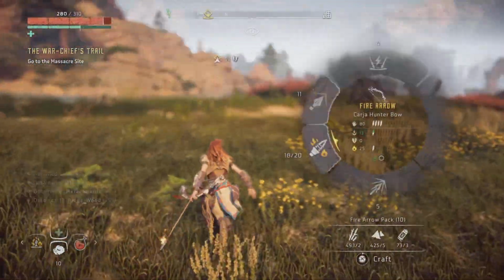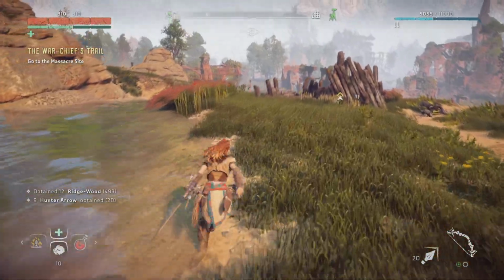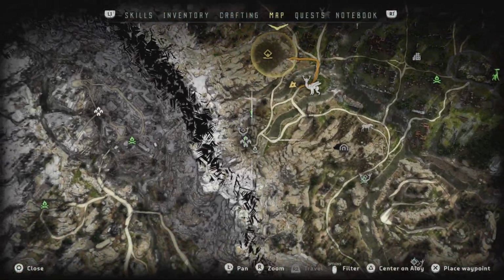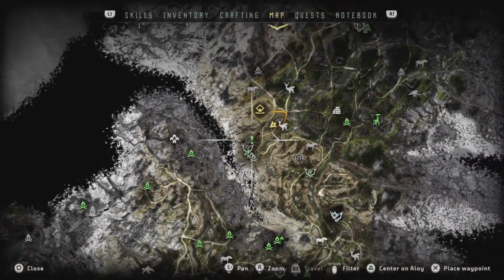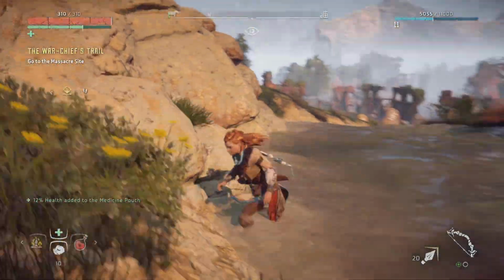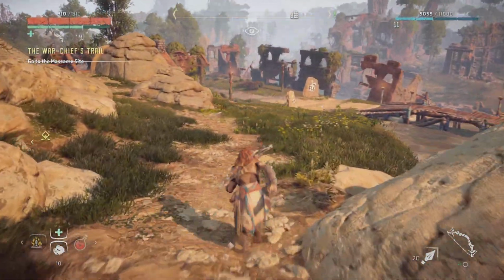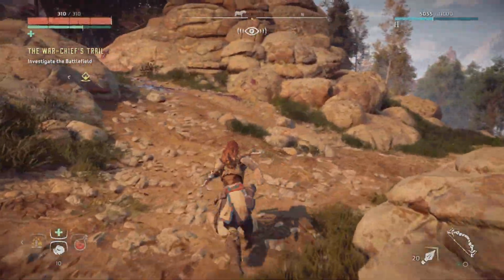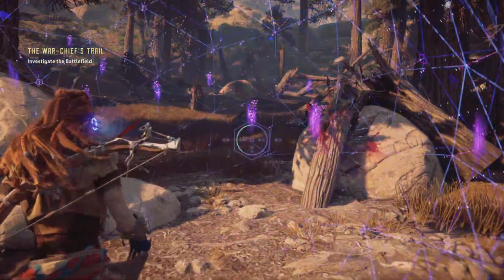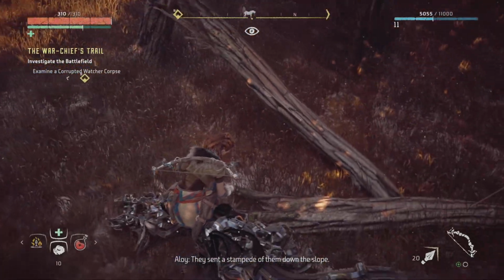They knew what their next target would be. This game is a good game. Oh, it seems like there is a side quest here and here. I have to do those later. Oh yeah, you can see that. Sent a stampede of them down the slope.